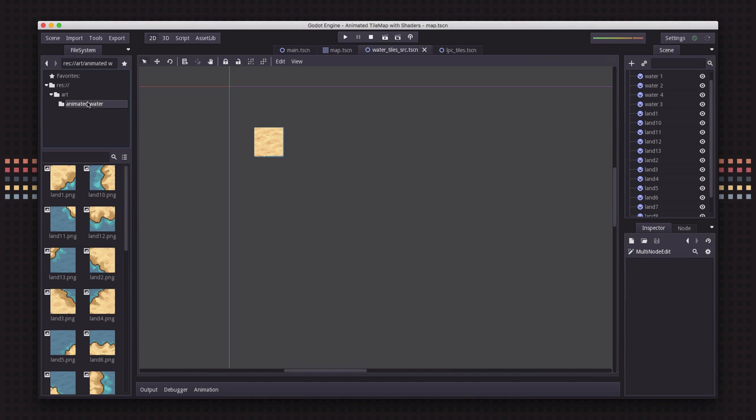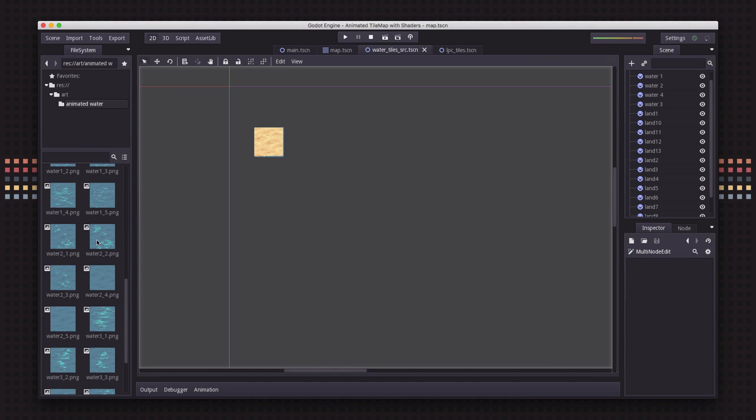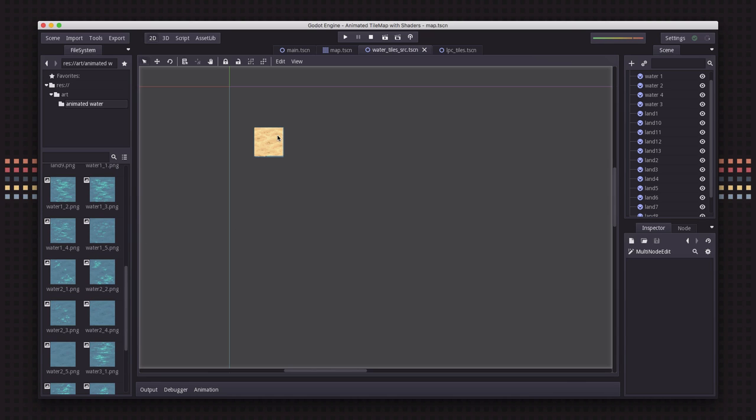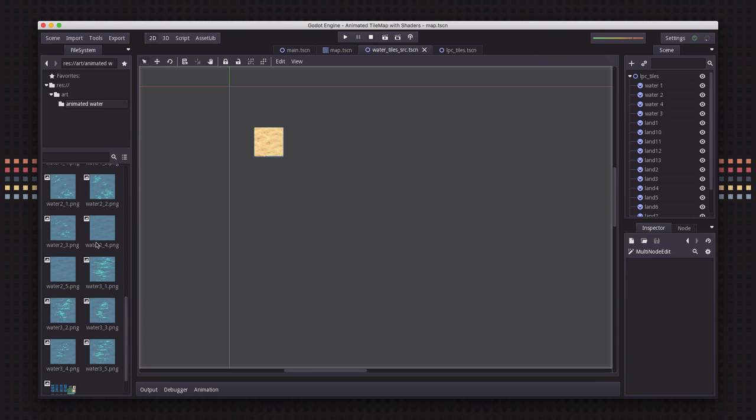So we're going to start with our tile set. I've just taken all of my art right here, which you can get in the link below, and I've just dragged all these PNGs into the scene so that I have all of my sprites. And so that would be all you needed to do if you wanted to have a basic tile map. But now we want to do some animation.